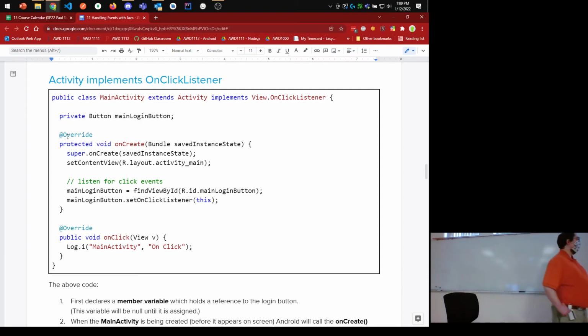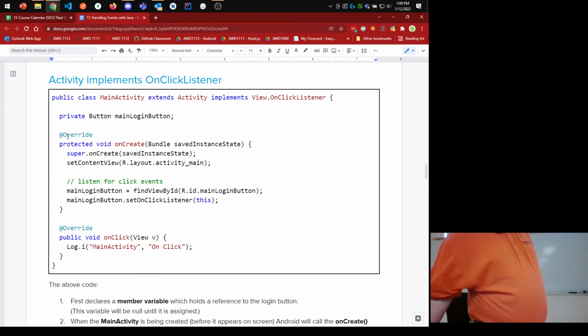I'm also exposing a public method now. Anybody who has access to my activity can call OnClick. I don't want anybody to be able to call OnClick. The only thing that should trigger OnClick is when you click the button, right? But that's public. I don't have any way around that. So I can't rename it. I can't use different functions for different buttons. You kind of see the problem with developing this way. Cool. So what I'm going to show you next is how to fix some of those issues with a different approach. Okay? Everybody good with that?